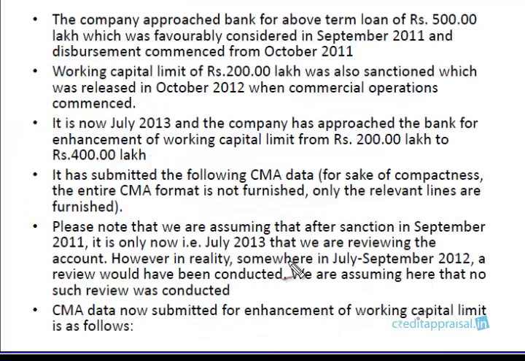Okay, so we have seen the estimated project cost, the estimated means of finance, and the estimated P&L account and balance sheet as per the project report submitted to the bank a couple of years back. The company then approached the bank for a sanction of term loan of 5 crores, which was favorably considered and sanctioned in September 2011, and disbursement commenced in October 2011.